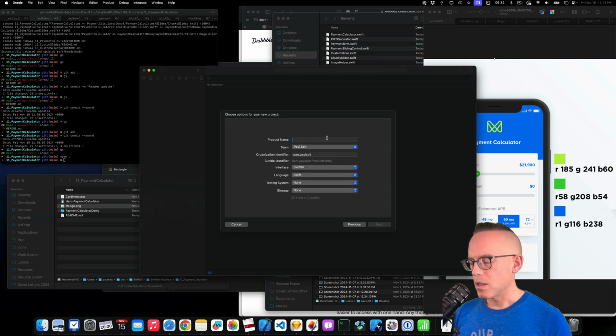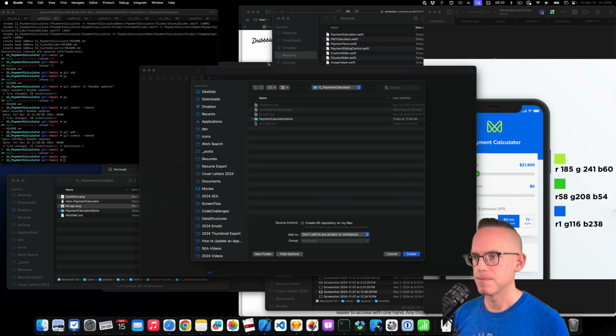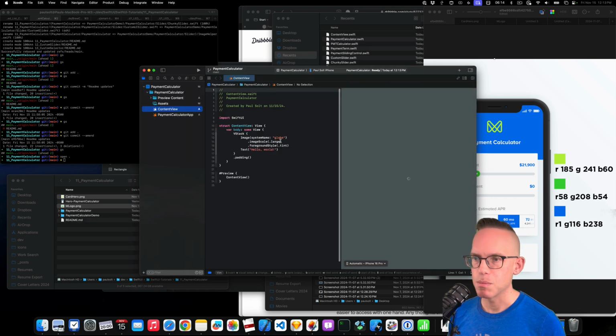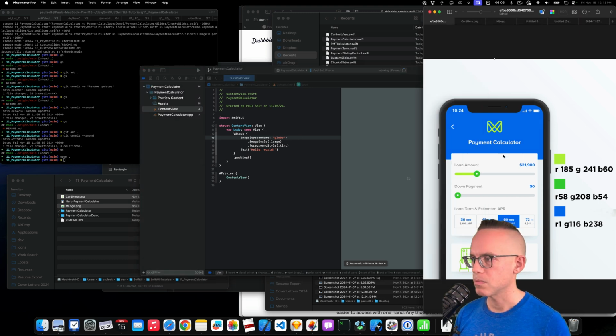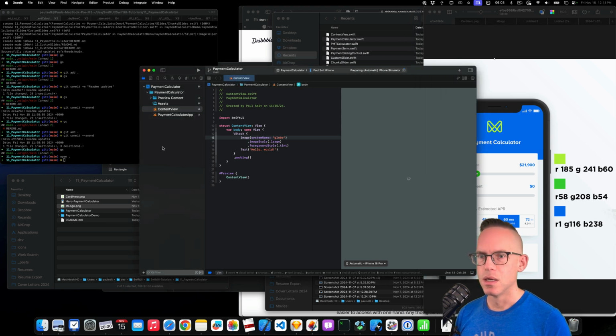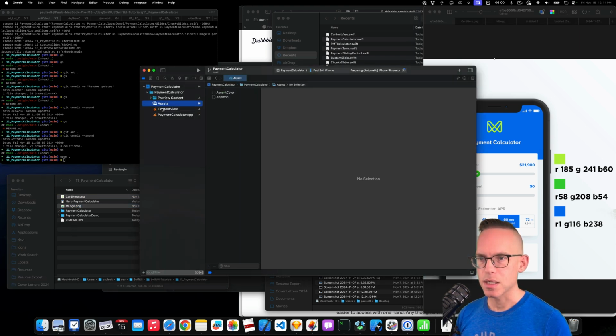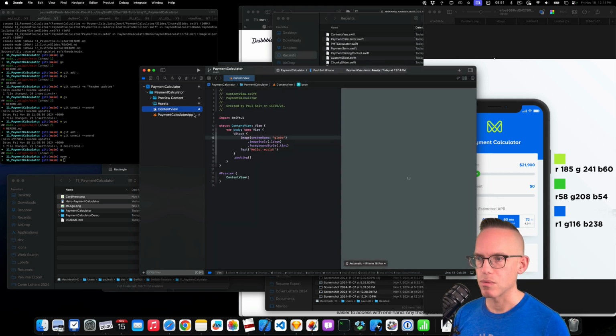I'm hoping that this one crashes a little bit less, and we're going to call this the payment calculator. And we'll hit next. So if you want the final version, that's going to be the demo folder, and this is going to be our newest version. And we're going to get started with working on the navigation stack so that we can get this background. So let's grab those images. I'm going to go over here, and we're going to go to the asset catalog. We're going to drag in our two images, and those are fine as they are for our working prototype.